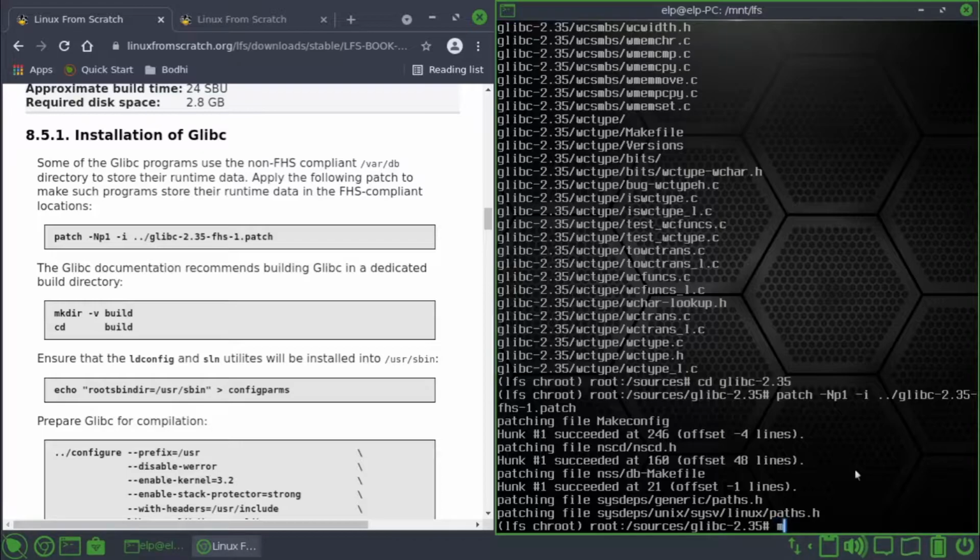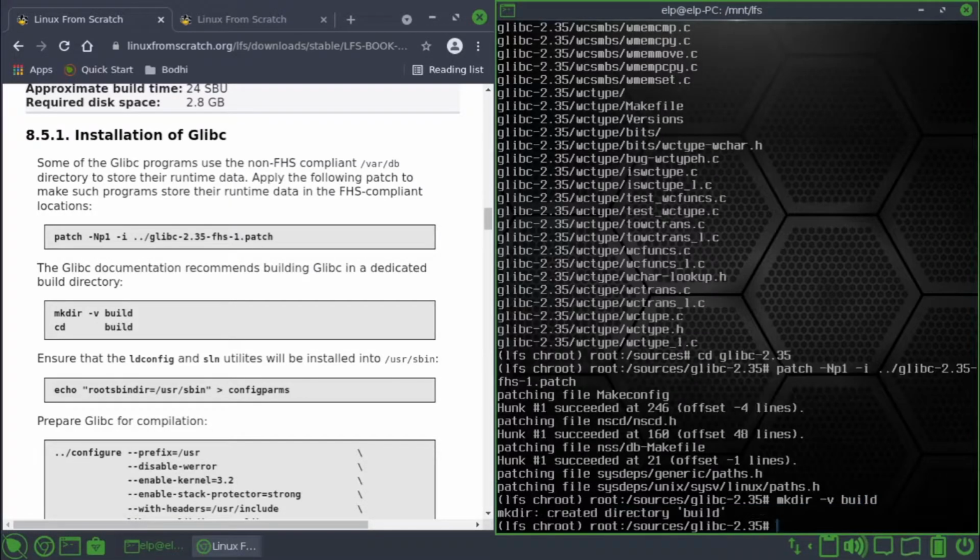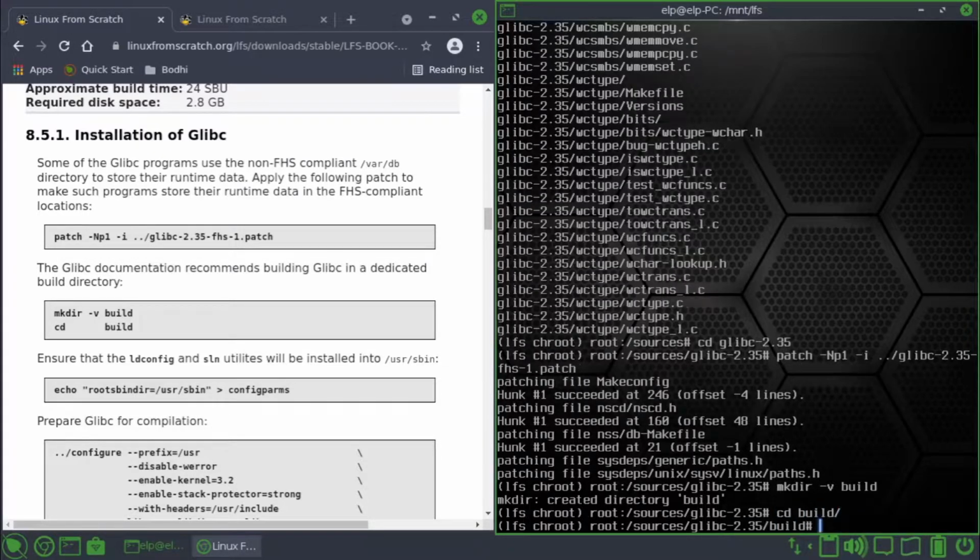The glibc documentation recommends building glibc in a dedicated build directory. So we create it with mkdir -v for verbose, we want to see whether the build directory is created, then cd build. Ensure that the ldconfig and sln utilities will be installed into /usr/sbin.